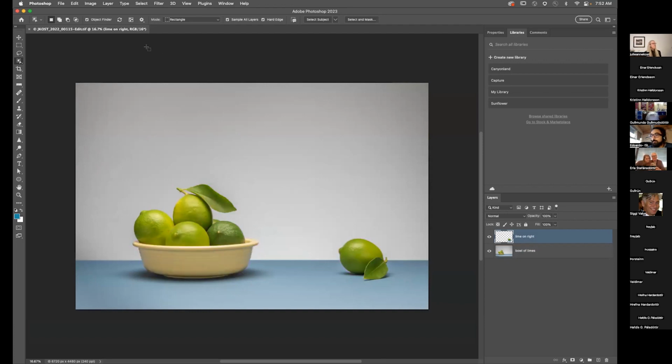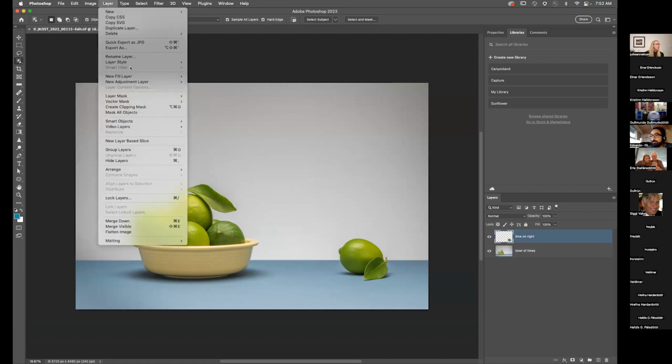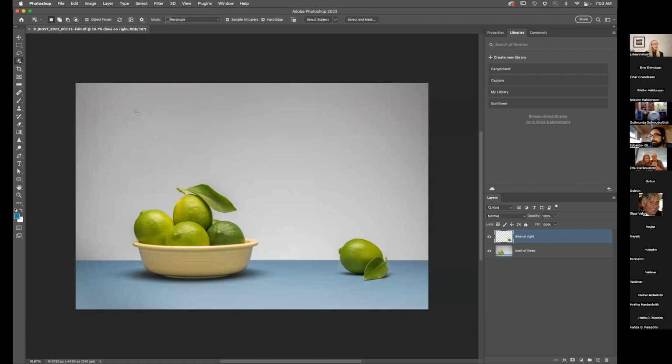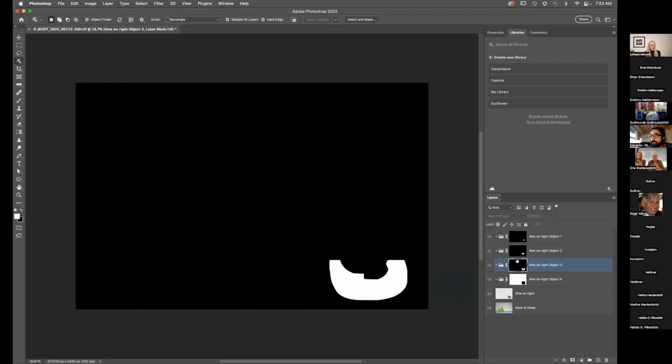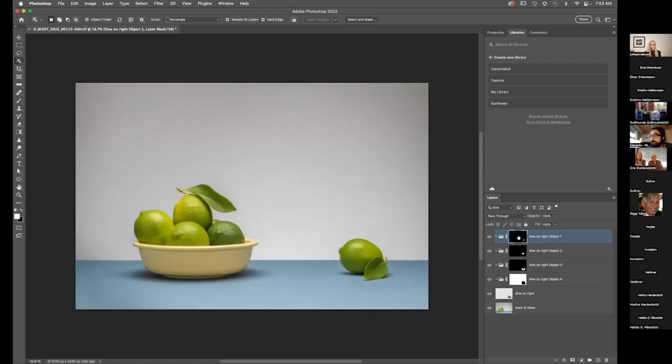Okay, so as I was saying, you can tell it to find all of the objects and actually mask them. If I go under the Layer menu, I can say Mask All Objects, and in the Layers panel it's going to create a mask and a layer group for all of the different objects. So here, if we look at this mask right here, I can Option click. I don't know what that mask is. It's behaving very weird for me right now. Because I was on the lime on the right layer. That's why. Don't you hate that when it's your own fault, not the program's fault? I was so quick to blame.